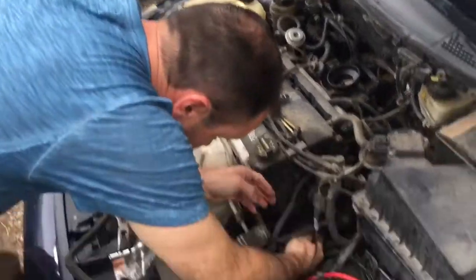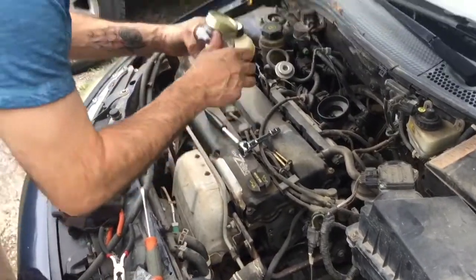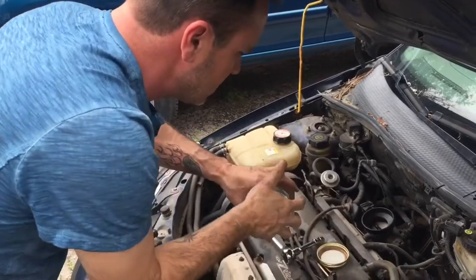So what I've got here is some new, what are these called again, these hose clamps? Just the hose clamps, regular. Just regular hose clamps.